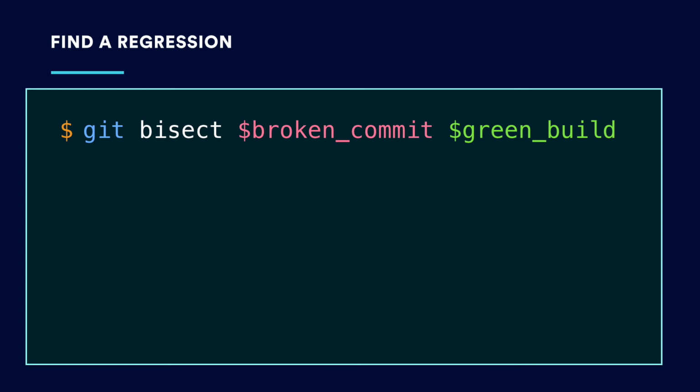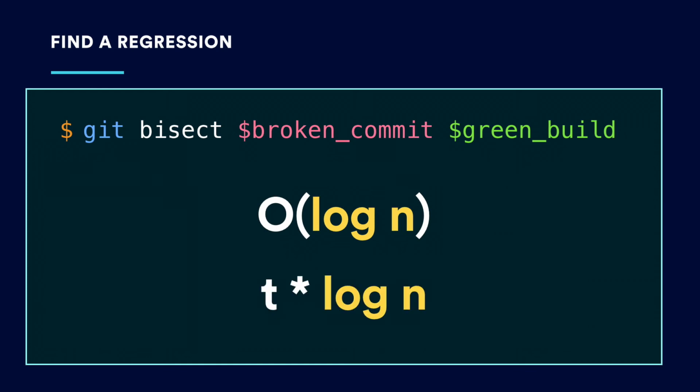Now for bonus points, can anyone tell me the big O complexity of a binary search? Anyone want to take a stab? Well, okay, it's log n, which is pretty good. Binary search is an incredibly efficient way to find an element in a list, or in a sorted collection. So because it's log n, the expected time for me to find this regression is T times log n. Basically, the amount of time it takes me to run the tests times log n, the number of commits, so log 5. Now, that's fine, and that seems pretty efficient.